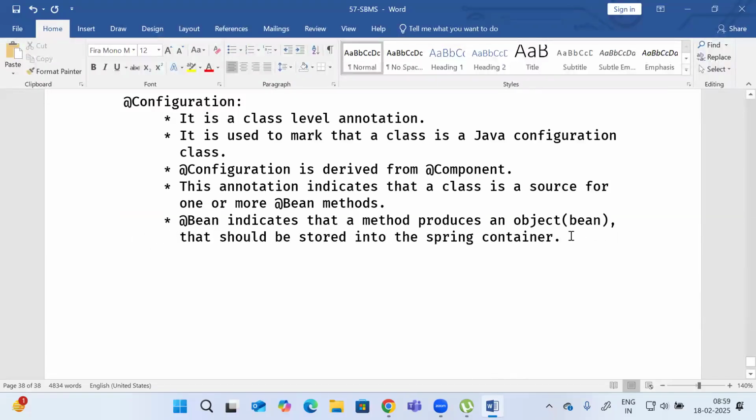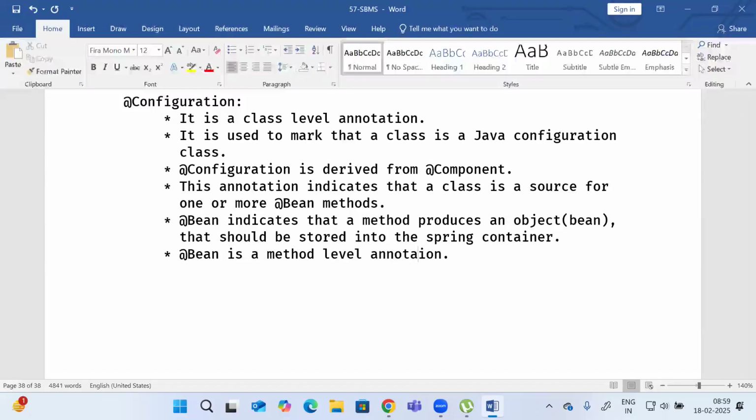Able to get my point? So which annotation do we write for that? @Bean. @Bean is a what level annotation? Method level annotation. Method level is enough to remember.